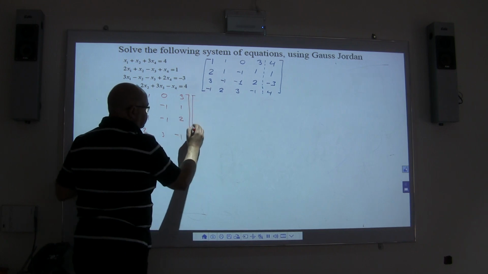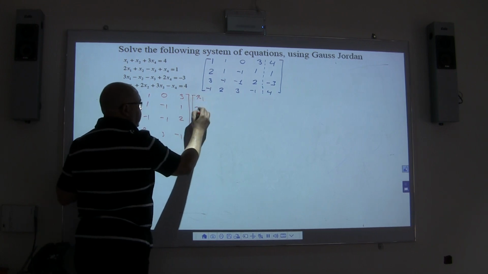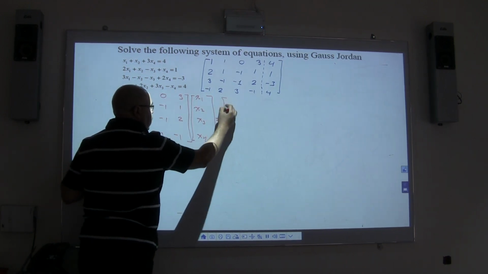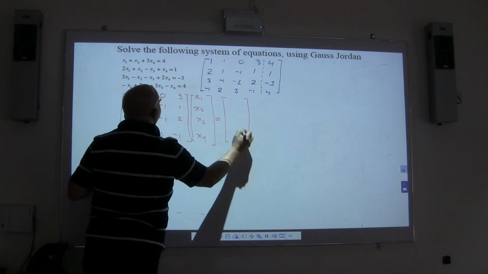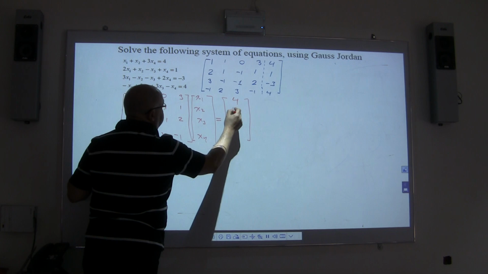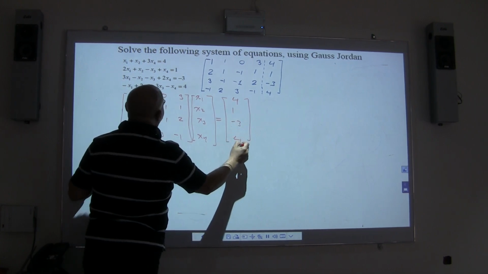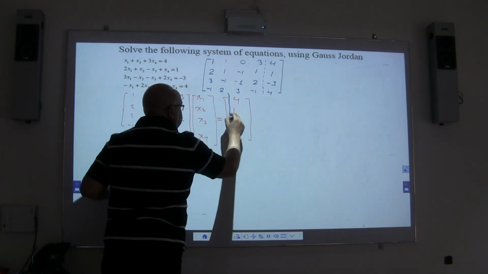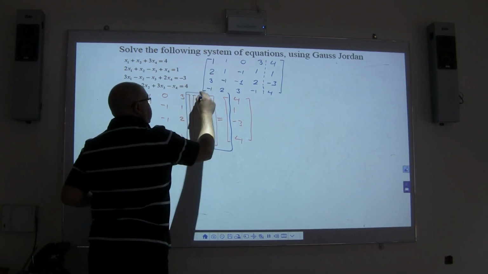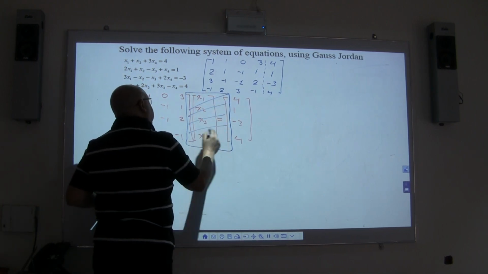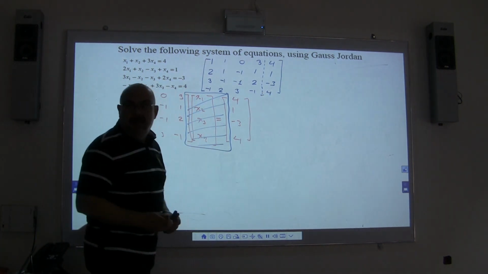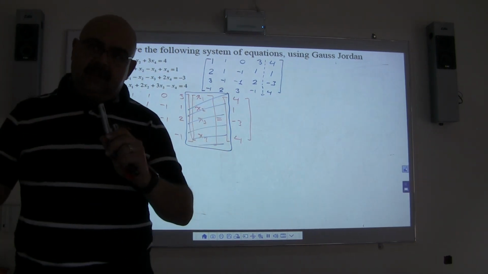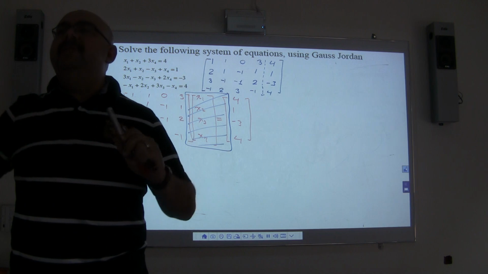Then you will have the unknown matrix, which is x1, x2, x3, x4. This is the unknown matrix. And it's going to equal the results, which are 4 for the first equation, 1, -3, then 4 for the last one. The dotted line is like you cancel or sum all this part. I will cancel it, and I will put this line instead. So actually, each row is exactly like an equation: the coefficients and the result. This is the augmented matrix.